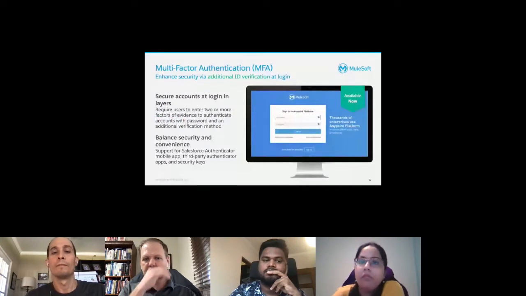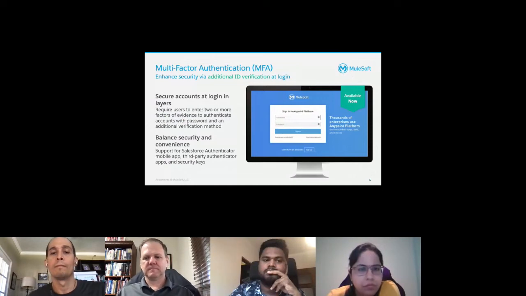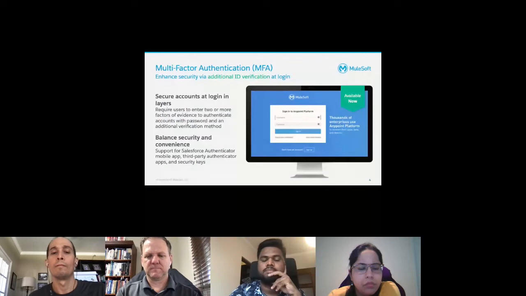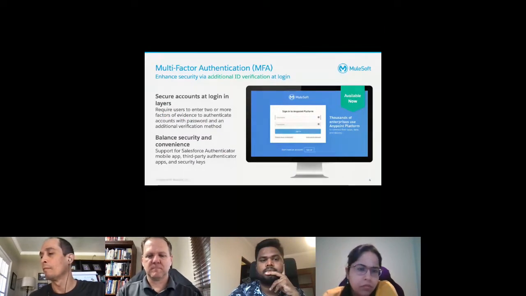Wikipedia defines multi-factor authentication as an electronic authentication method in which a user is granted access to a website or application only after successfully presenting two or more pieces of evidence. At MuleSoft, we take protection of customers' data very seriously. Security is at the epicenter of every product and solution that we build, and not just an afterthought.